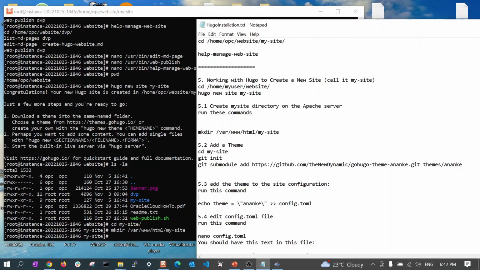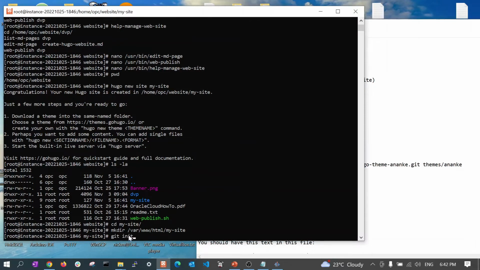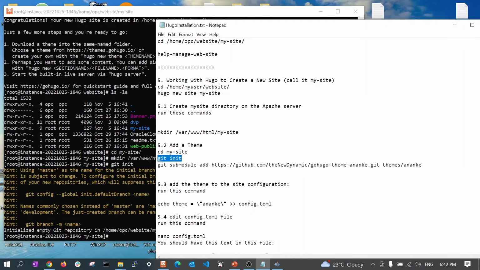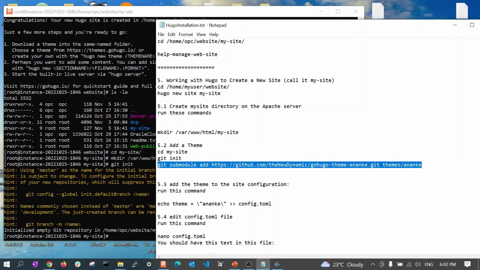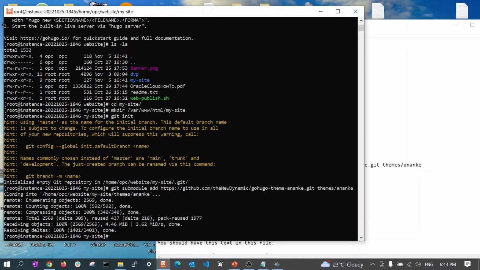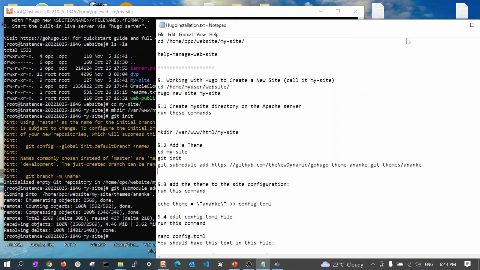Now we are done. Now we need to add a theme. I am in the my site folder, so that's fine. Firstly, we need to do a git init. Then we need to run this command here. I've done that.